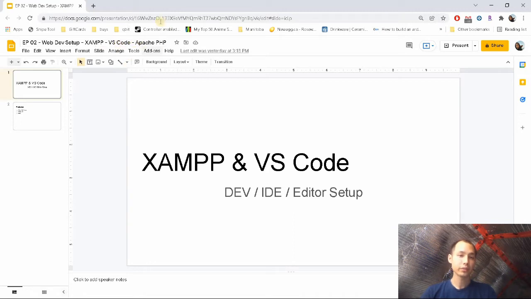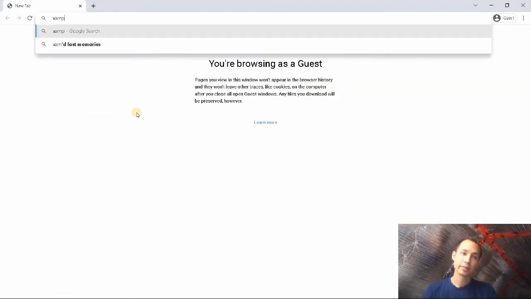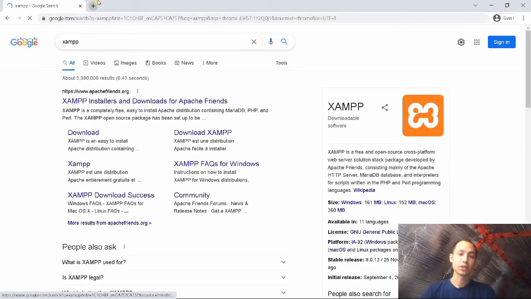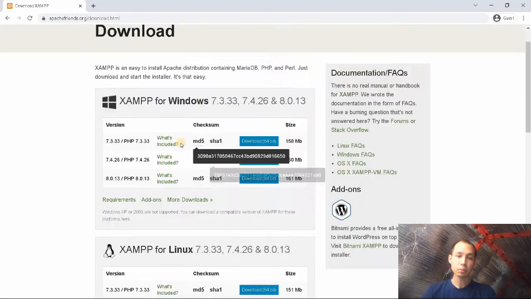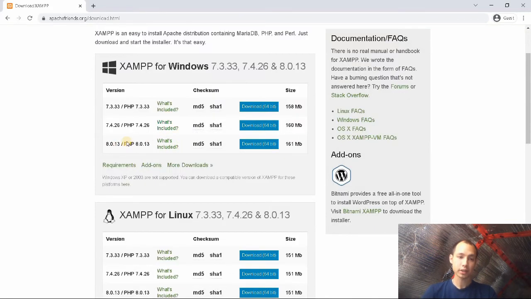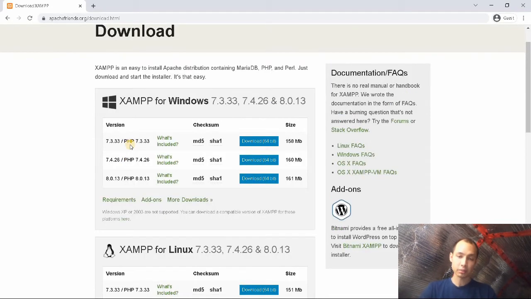Anyway, we're going to be setting up XAMPP so that you get Apache, PHP, and MySQL all ready to go on Windows. All you have to do is go to Google, search for XAMPP, go to their download page, and download the latest version, so with PHP 8.0. There's no point in installing an older PHP version unless you're developing an older project. If you're starting a new project like you probably are right now, you're going to want the latest PHP version, so that in a year or two you won't have to reprogram or make changes so that your application will run on the latest PHP version.